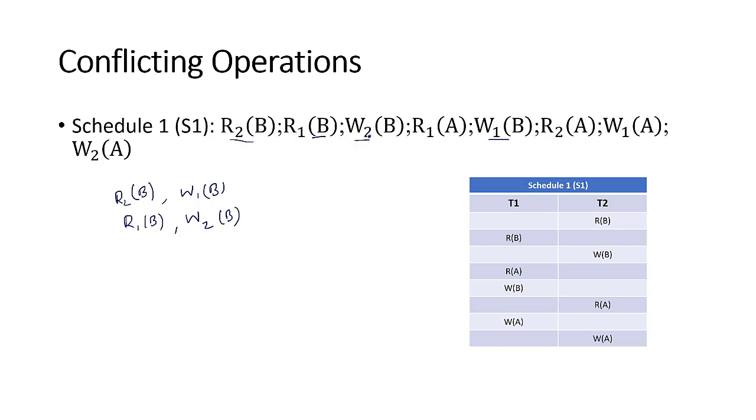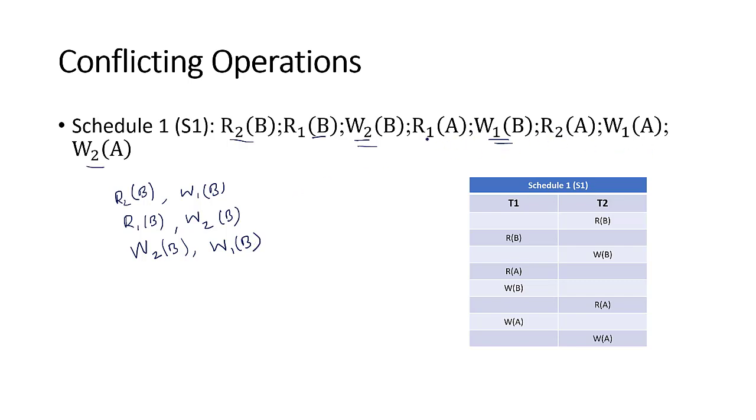The next one is, remember, we need not consider the operations which we have already done. Now, this operation is a write operation and it is done by transaction 2 on the data item B. So this one will be the conflicting operation for this operation. So the next conflicting operations are W2B and W1B. And no more conflicting operations regarding this.